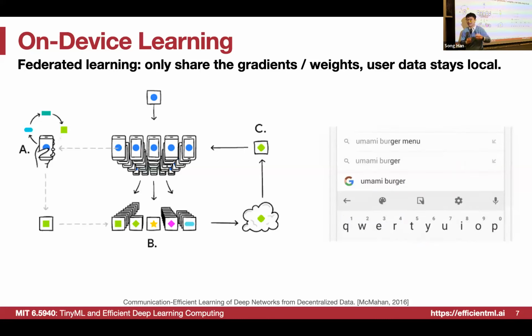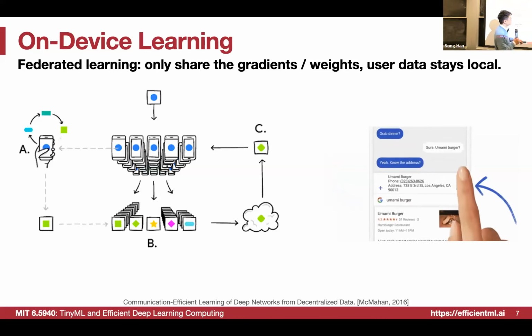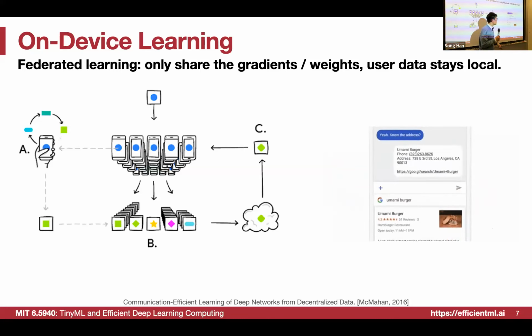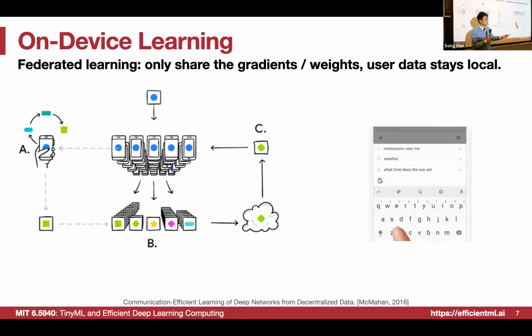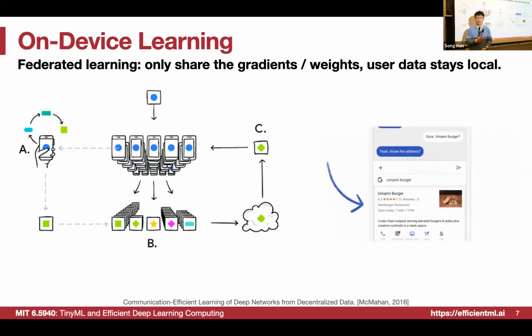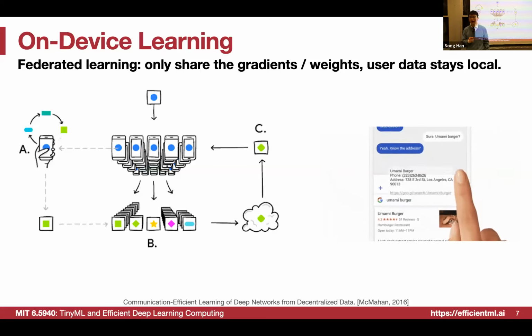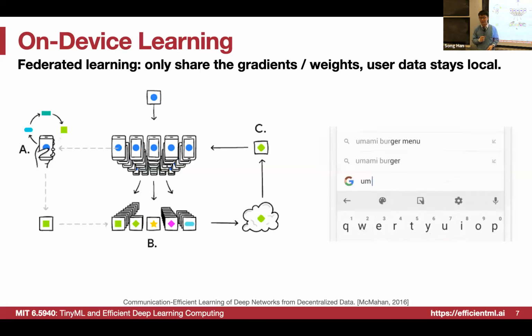So the user's data stays local on the mobile phone. And on the right-hand side is showing a mobile app example where the Google's keyboard can benefit from multiple users' typing history and improve the model so that in the future you can have a faster typing and more smooth typing experience.